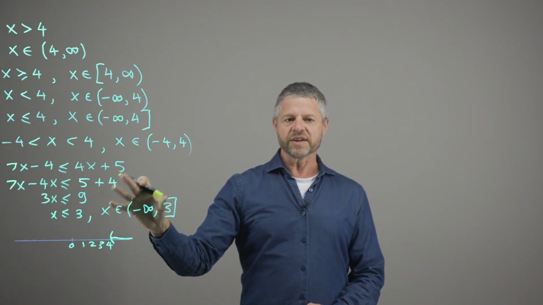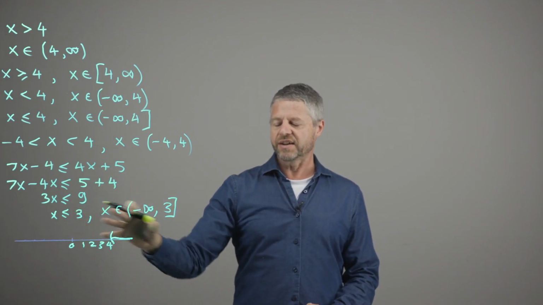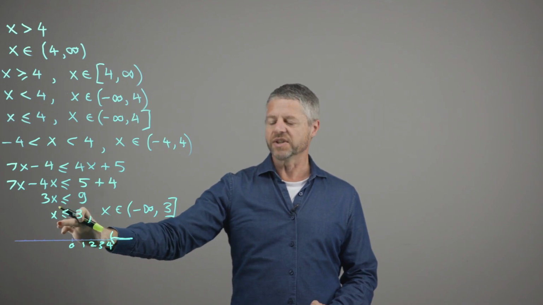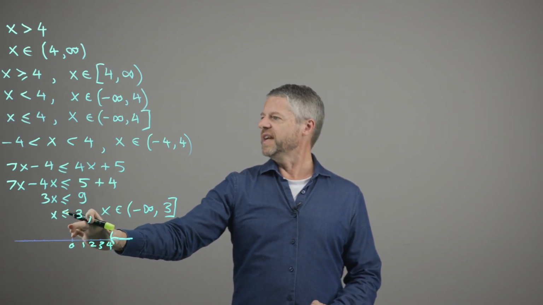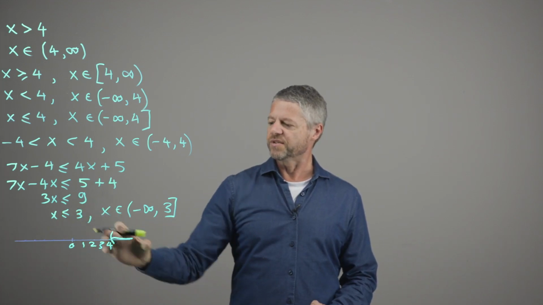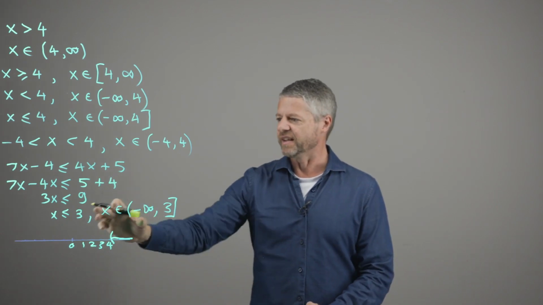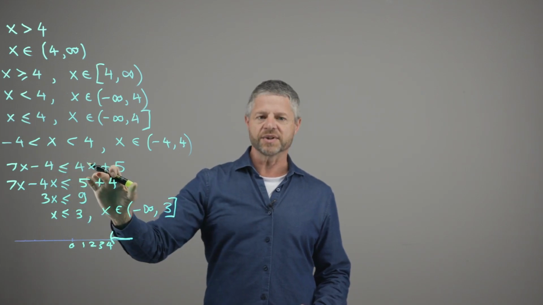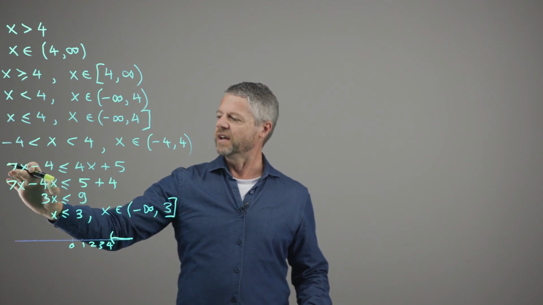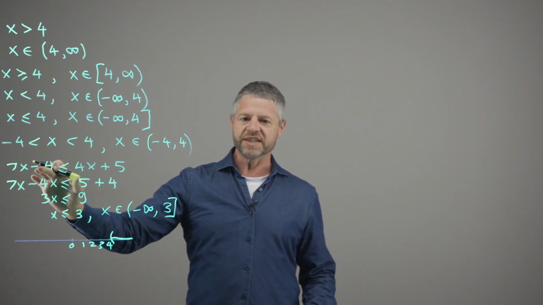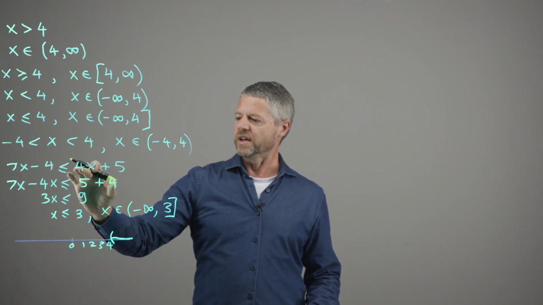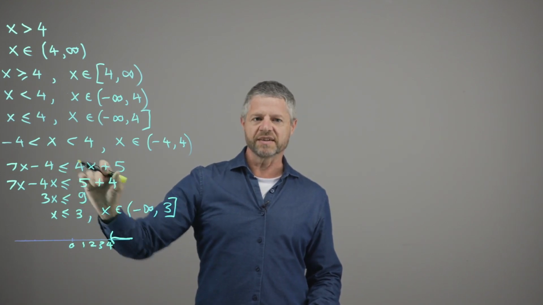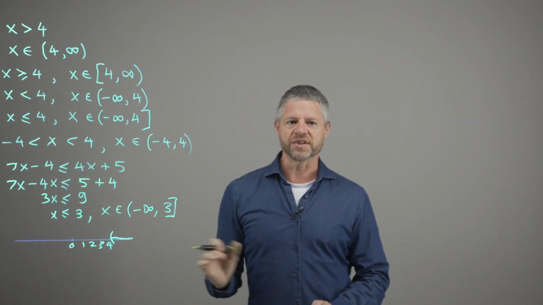Just as when we're solving equations, when we're solving inequalities, it's a good idea to check that we've got the right answer. And one way to check is to pick a number that's in the interval that we ended up with. So in this case, if we picked something less than or equal to 3, so let's pick 3, then we could plug in 3 on both sides and make sure that the left-hand side is less than or equal to the right-hand side. So in this case, we would have 7 times 3 is 21, minus 4, so 17. And on this side, we've got 3 times 4 is 12, plus 5 is 17. And so 17 satisfies this inequality, because we've got 17 less than or equal to 17, which is a true statement.